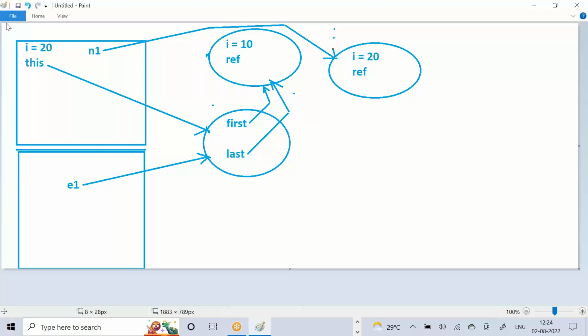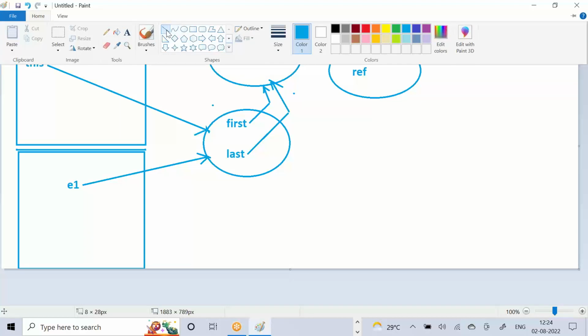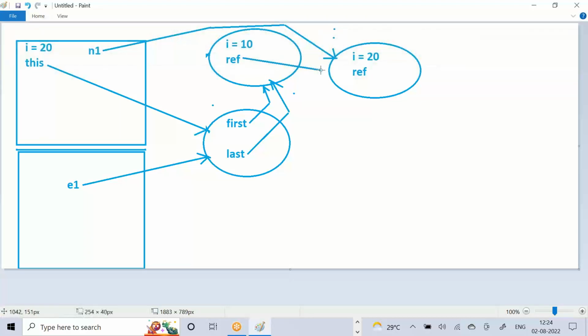The first object's ref is pointing to n1. The else is over. After the else, what is the statement? Last is equal to n1.